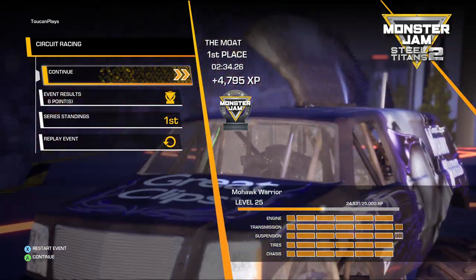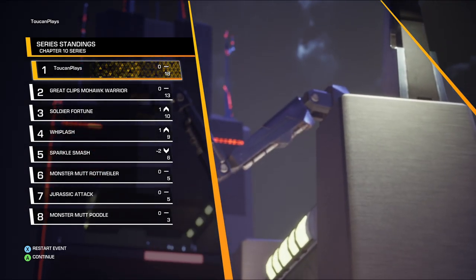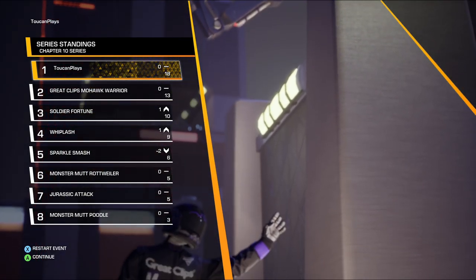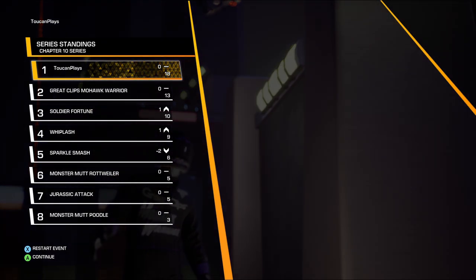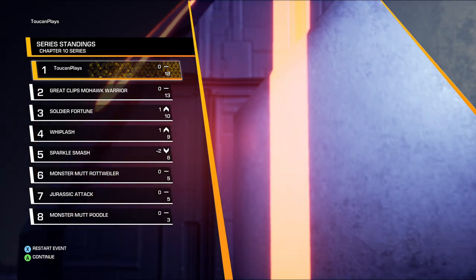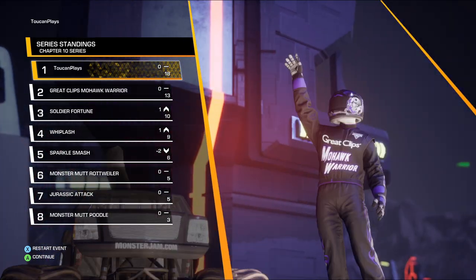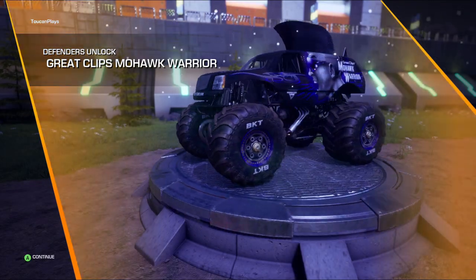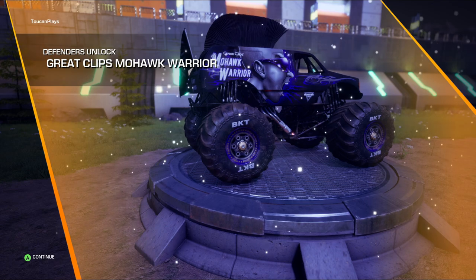First place. Yes. Let's see how we did. 18 points. Great Clips. The bad Great Clips. Mohawk Warrior got 13 points. Man, I wonder how he scored. I can't really see anymore. I wonder how he scored on that race, though. I bet he was second. Hey, we did awesome, though. And we unlocked Great Clips Mohawk Warrior for the 10 millionth time.